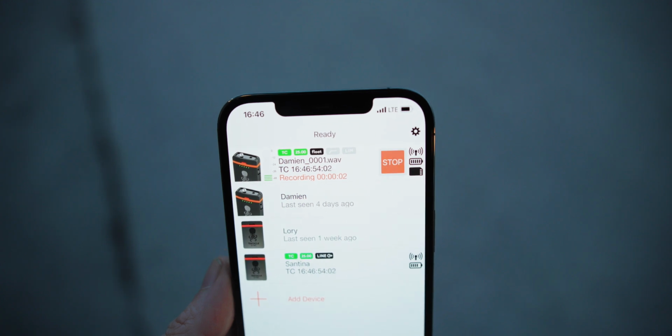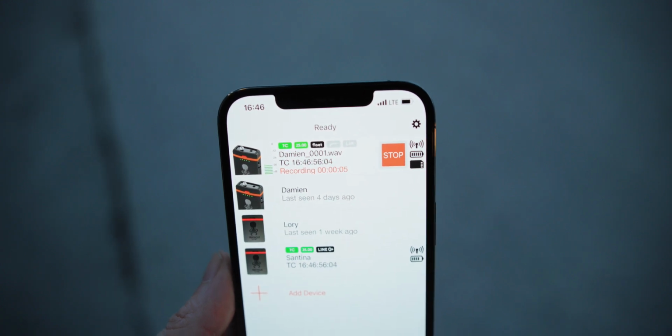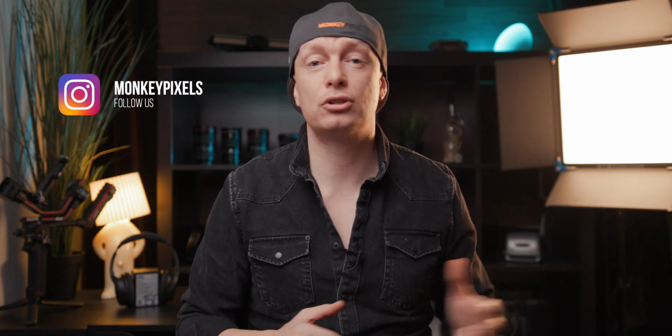If your biggest concern is that your Track E isn't recording anymore and you wouldn't notice because you can't monitor it, I don't think that's a problem at all, because you can just see in your app that the thing is recording at all times and you can just check sporadically, and I never had an issue with it at all. I shot multiple documentary shoots for hours and hours on end, and I just had it on record the entire time and never had an issue, and I just sporadically checked my phone to see if it's still recording, and that gave me a lot of peace of mind for the entire shoot.